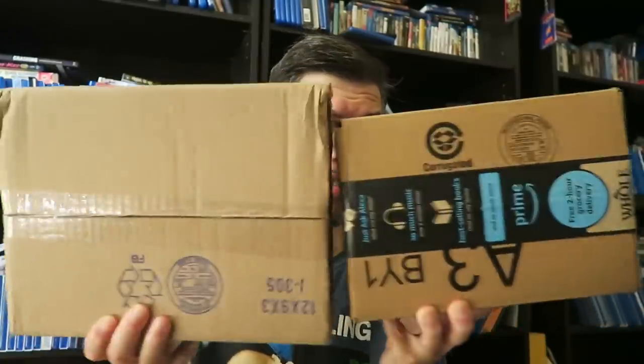Over the last week or so, I've been getting boxes from Amazon, little mini boxes coming from the Royal Mail, some other packages in here that I don't think are movie related, and a couple of other different things that came throughout the last week or so. So I'm going to start to unbox some of this goodness and see what showed up today. So let's start unboxing.